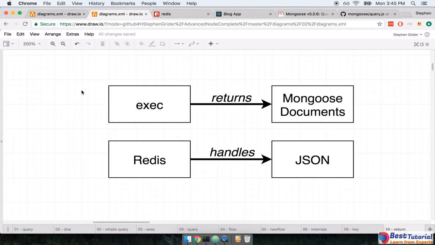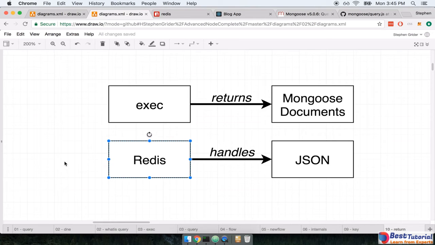Now the reason that this is a problem is that when we start thinking about caching values here, we've got one function that returns a bunch of Mongoose documents, or in this case just one Mongoose document. But when we try to start storing this data inside of Redis, we're not going to be working with smart objects or objects with prototypes or functions or anything like that tied to them. Remember, Redis only stores essentially strings and numbers, essentially for us, JSON data. So we need to be very cognizant of the fact that sometimes the data we're going to be working with is going to be model instances or documents.